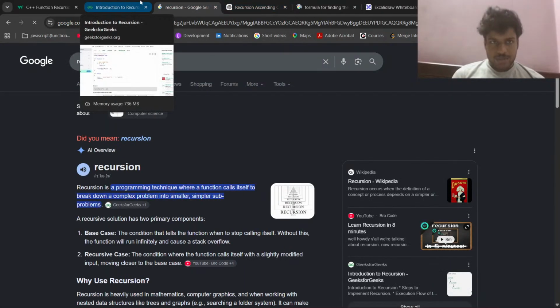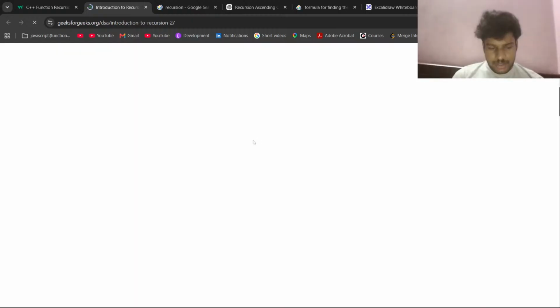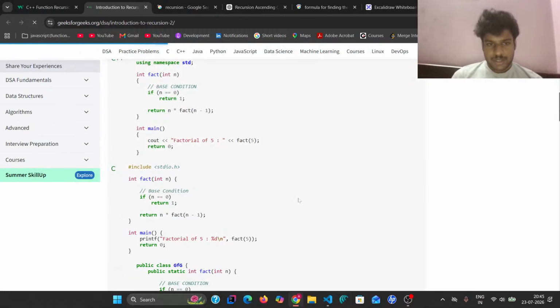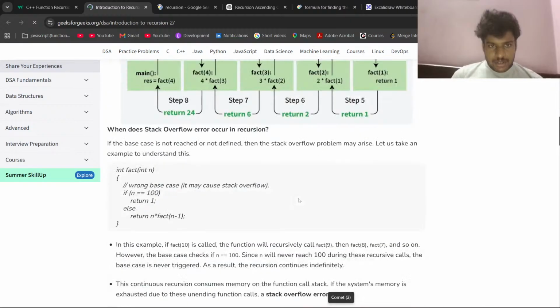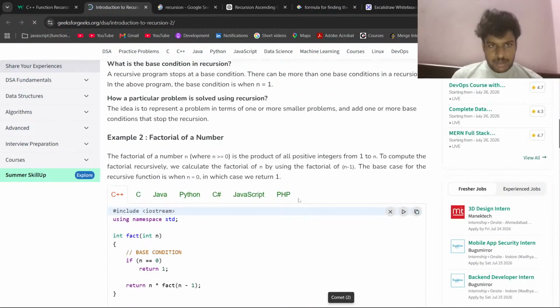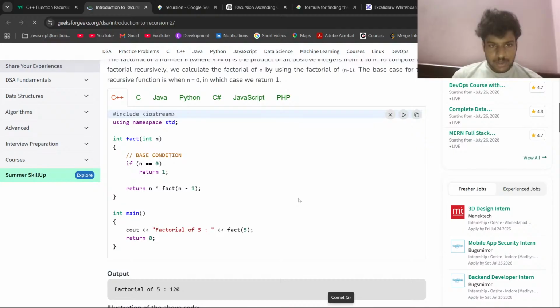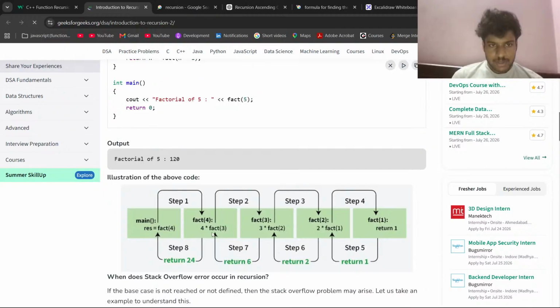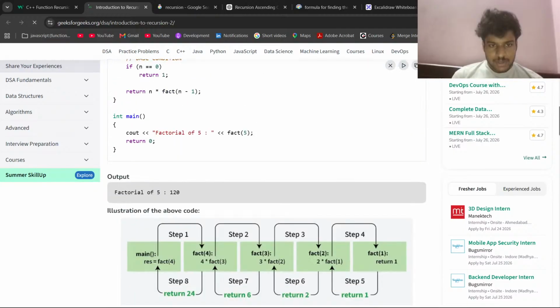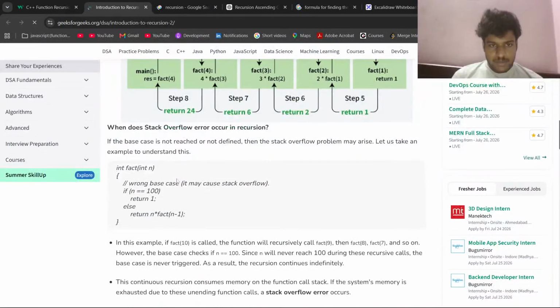So recursion also happens this way. All right, that was just an introduction to recursion. This is a factorial program that we just did over here. That's what's given here. All right.